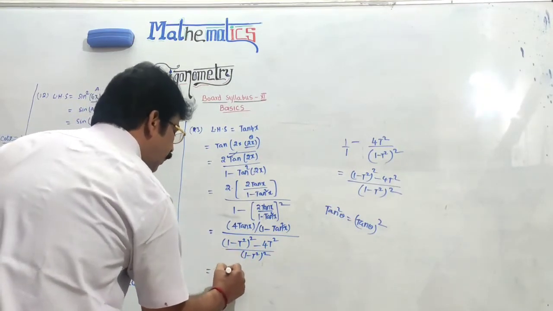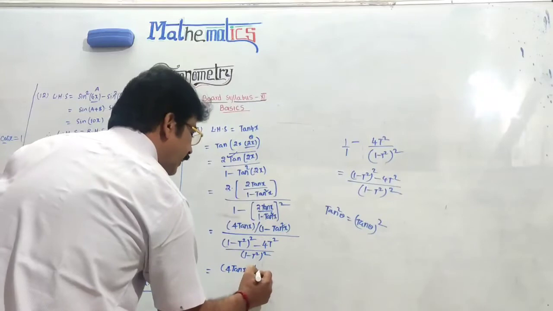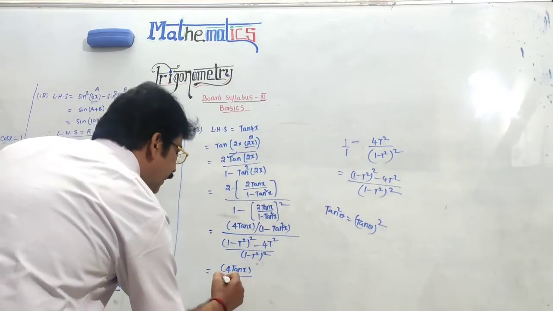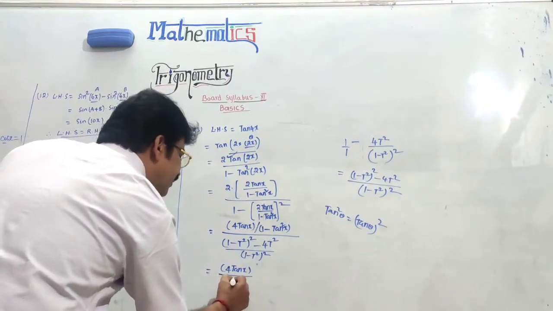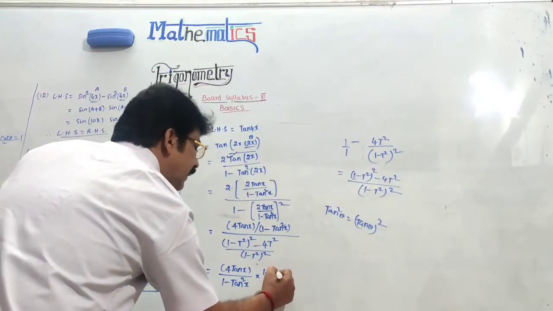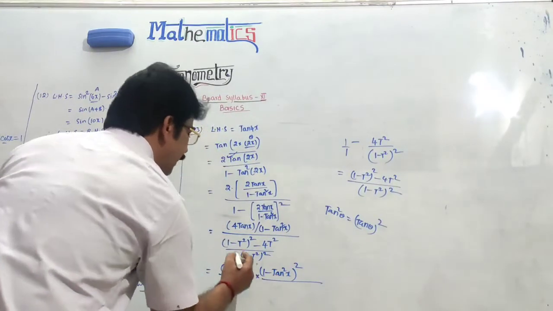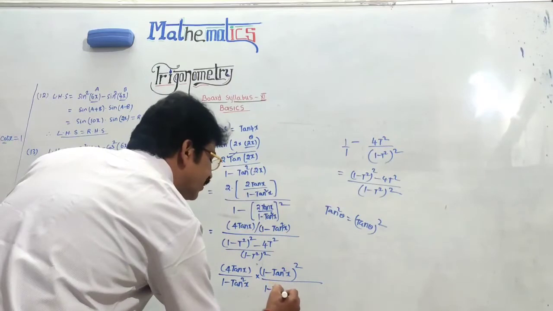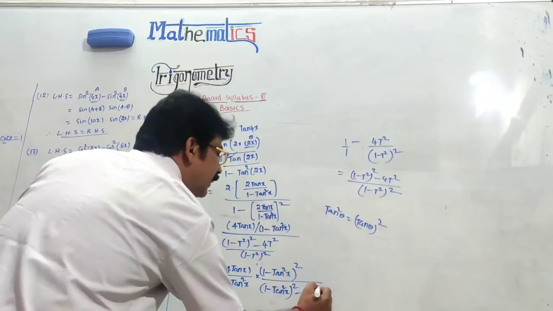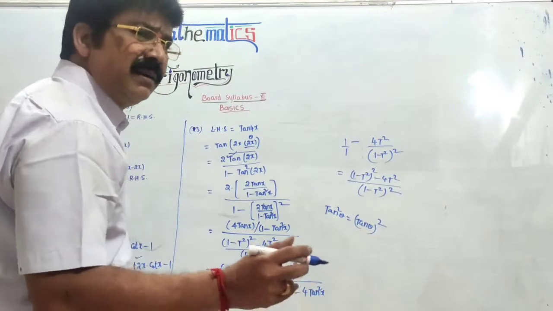So that is equal to 4 tan x divided by, I can write it like that, divided by this one, 1 minus tan square x into reciprocal, 1 minus tan square x whole square, whole divided by this one, 1 minus tan square x whole square minus 4 tan square x. To save time, I wrote just capital T. Capital T stands for tan x here.